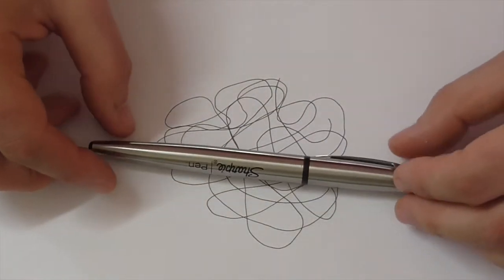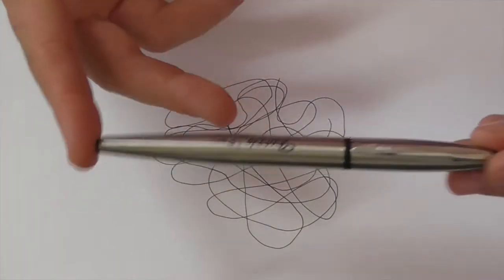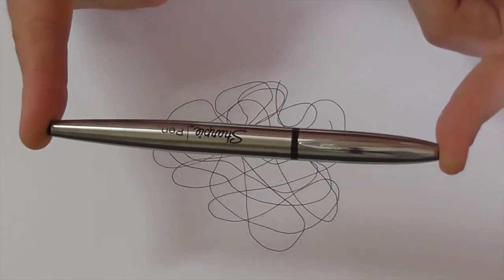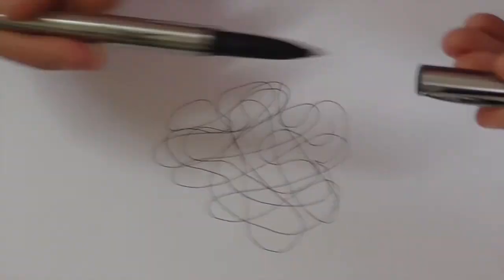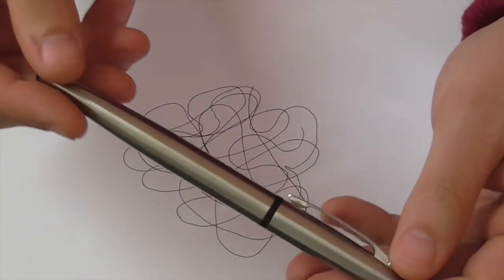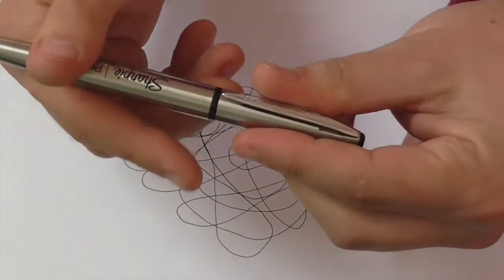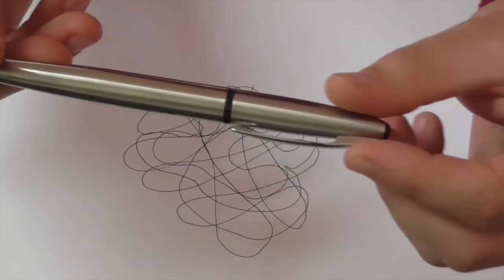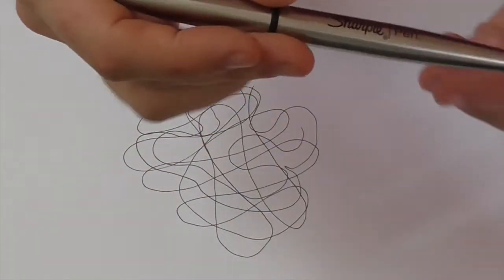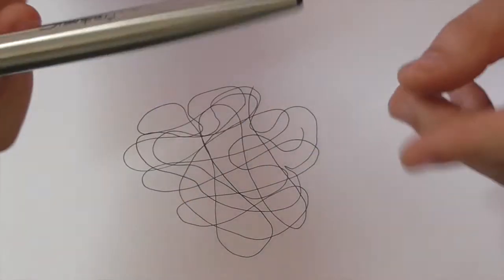So the Sharpie pen is really, really light. It's fairly long. It's probably getting towards 13 centimeters or so long with the lid on. It does just have a pop-off cap, which may affect you if you're thinking of using it for proper hard use, where you might prefer a screw-on embassy pen type cap. Pop-on cap's fine with me. It's all stainless steel, so everything's just a little bit stronger than your standard plastic pen. This isn't a tactical pen. I mean, I guess you could poke someone with that end, but for what purpose, I don't know.